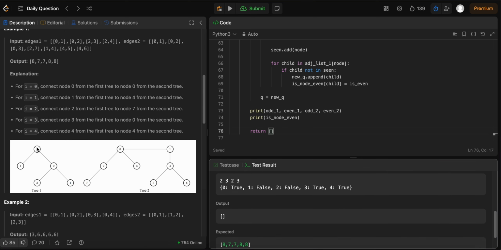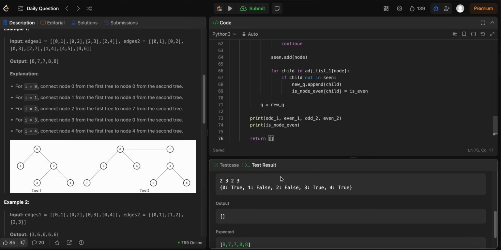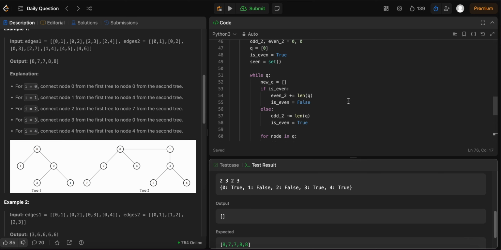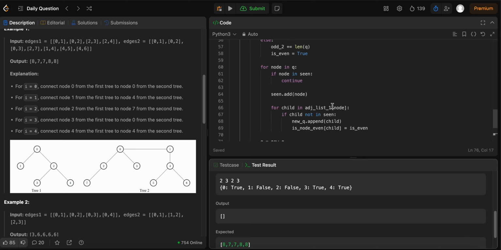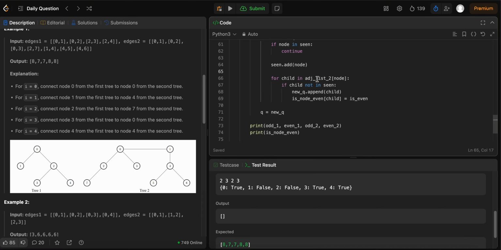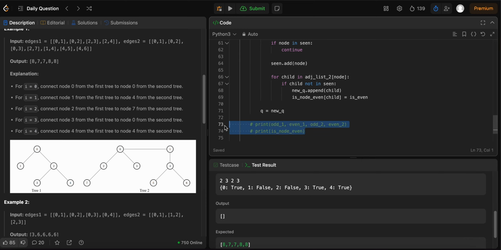Does that seem correct? Yes, we have 2 odds here, and then we have 2 evens. Let's make sure this is correct as well. So 0 is true. Okay, I forgot to change something up here, and I'm still doing the first tree here, so that's why they have the same answer. But okay, I think we're on track.